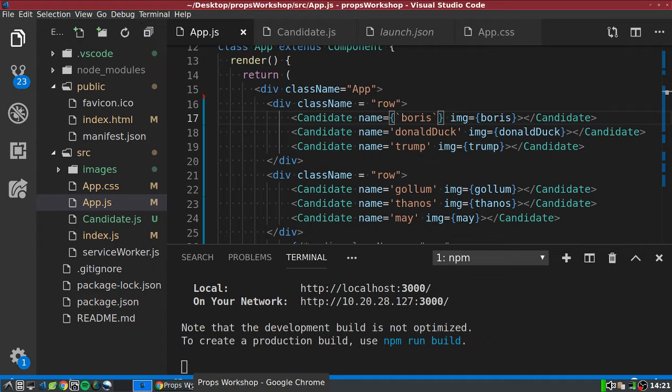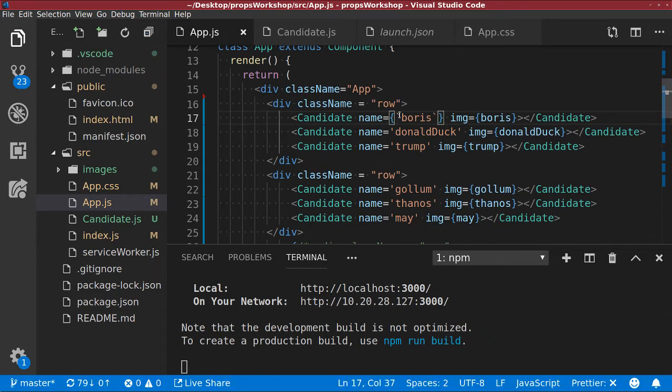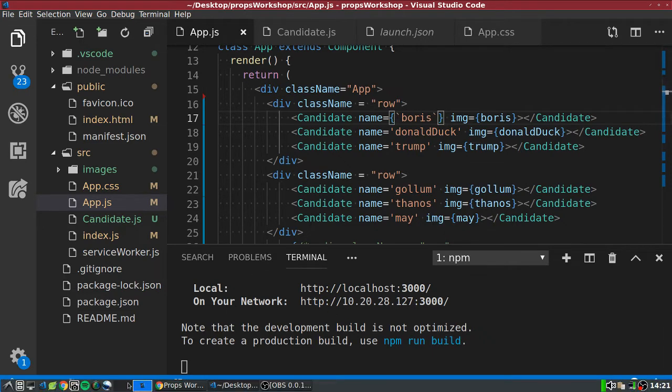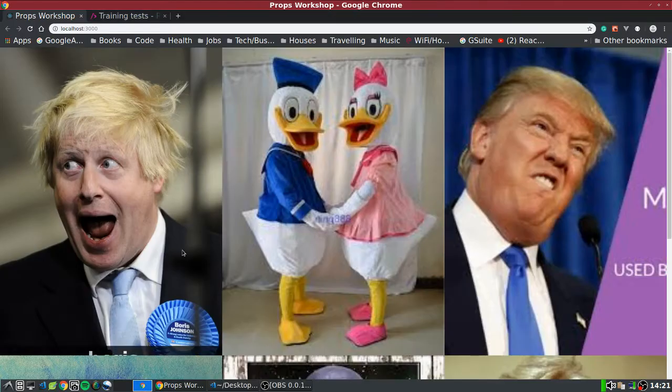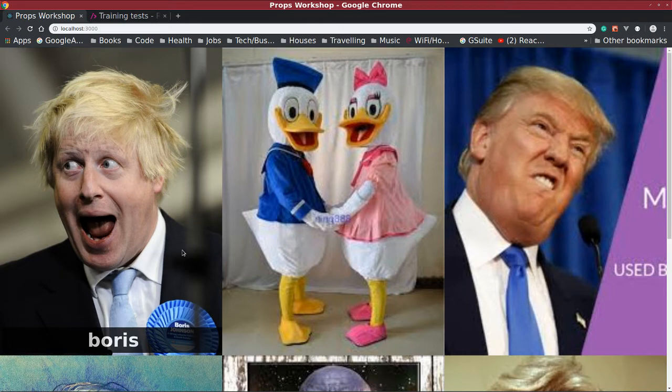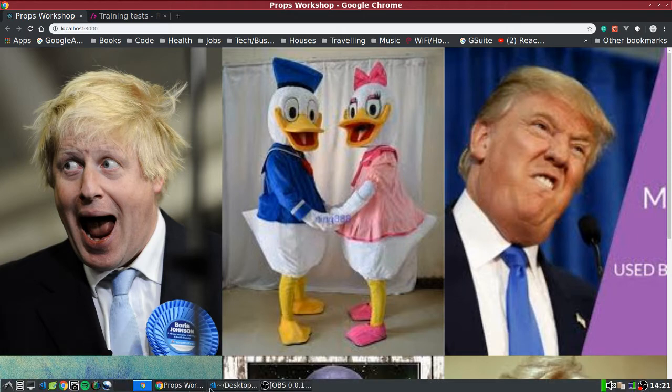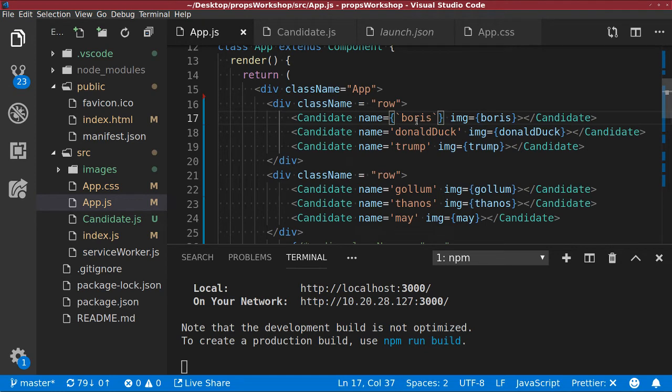So I've wrapped my name in a backtick. So I wrapped the backticks in a JavaScript bracket, and that still works also, right? So if you've got a long string that you want to use a backtick for, or a mix of variables and strings, then you could also use the backtick in that way to pass in a prop.